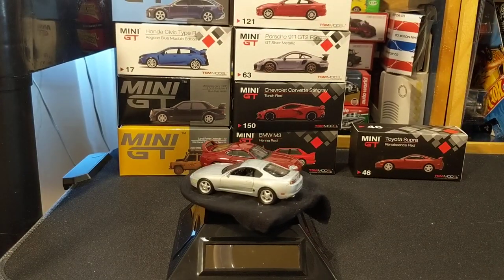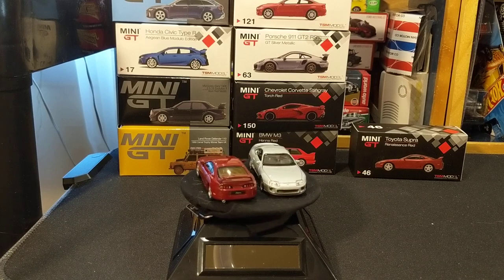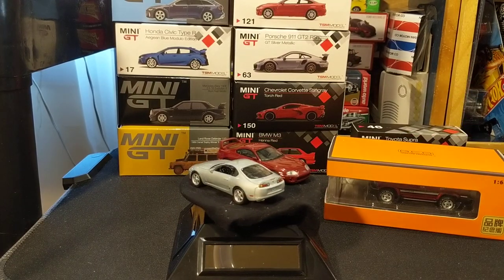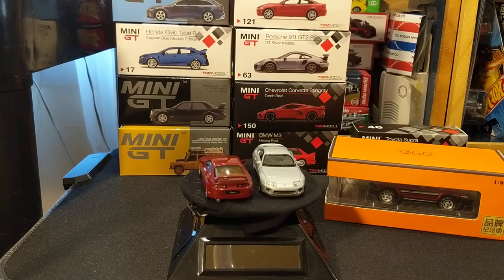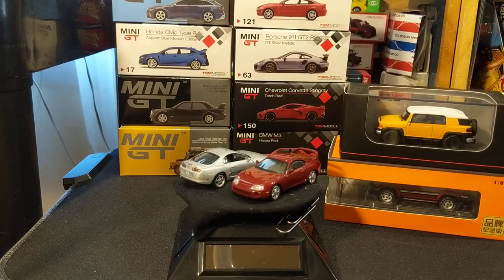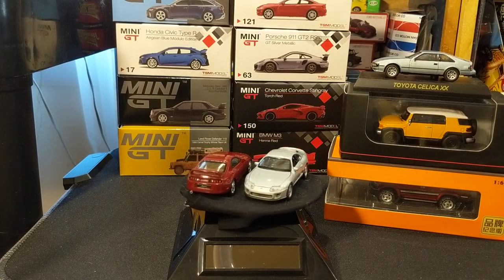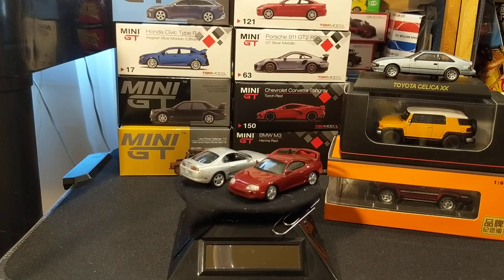It's funny, because I keep on saying that I don't particularly like Toyota, and then I keep on getting some very, very cool Toyotas. There's this beautiful GCD Land Cruiser, this absolutely stunning Kyosho FJ Cruiser, and of course I do not want to forget one of my favorite Kyosho's — that Supra. So I guess whatever I say in a video about what I don't collect, take that with a grain of salt.